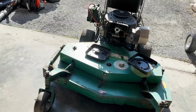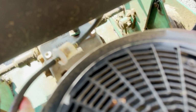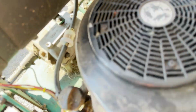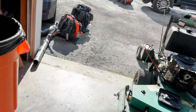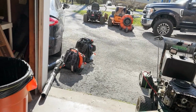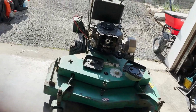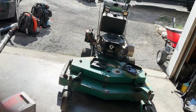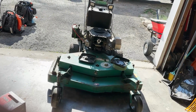So the fuel filter here looks good. Everything looks clear in here. Everything looks good there. I don't know if the camera's picking it up. I know the fuel's fine because I've been using that push blower all day, refilling it with the same fuel. The thing is, this is not used all that much. I don't know, I'm just going to let it sit in the sun.